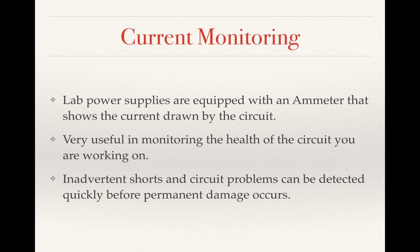because in the process of building the circuit, while you are interconnecting the components, you are moving around the circuit, you are using different tools to do tests or pulling components, inserting components. It is not impossible to inadvertently create a short circuit. A short circuit is current flowing not through the proper channels that it is designed to flow through, but you are creating a short, and a large amount of current is going to be drawn. So when that happens, some devices can be damaged permanently. Some components in your circuit.